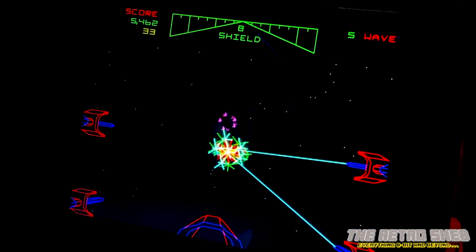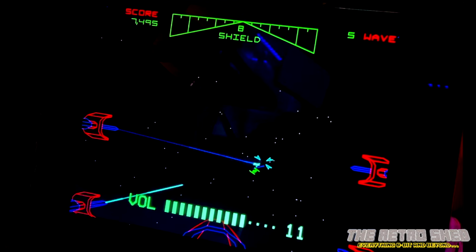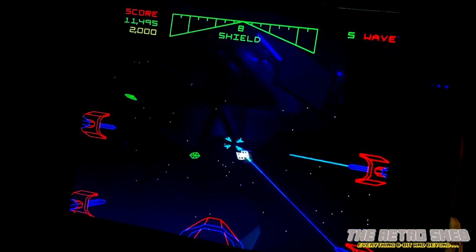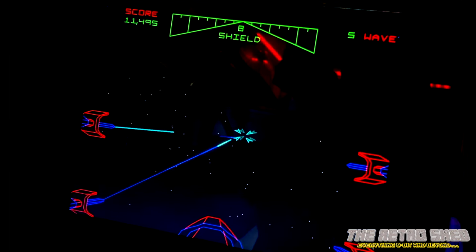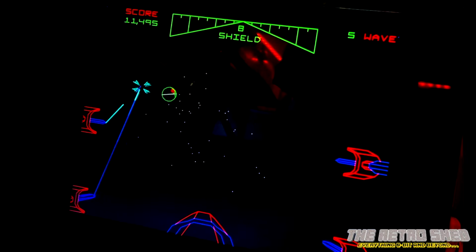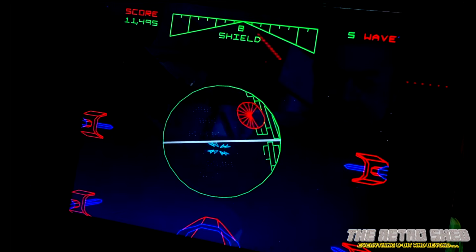I'm just going to turn the volume down if I can. Hang on. There you go. So, I've got to say, this controller makes all the difference. It's absolutely gorgeous to play this game with this GRC flight controller. Hopefully you can see that alright.